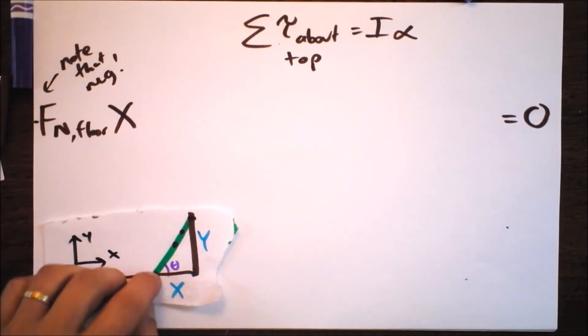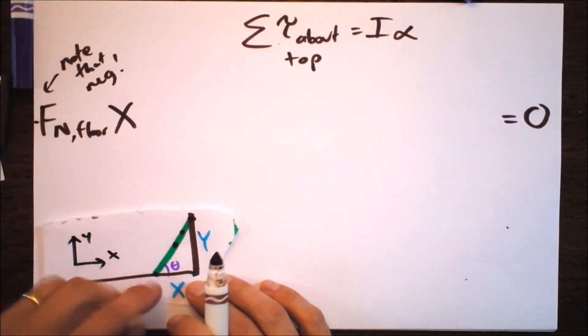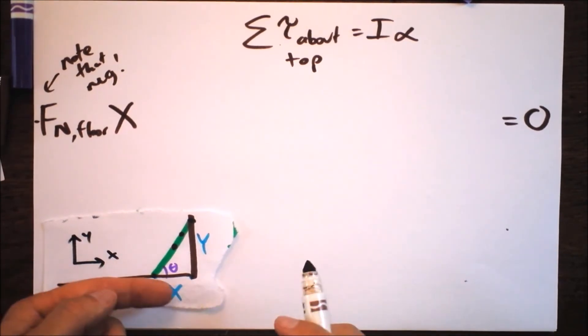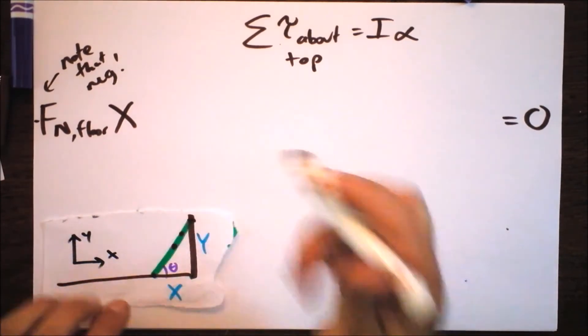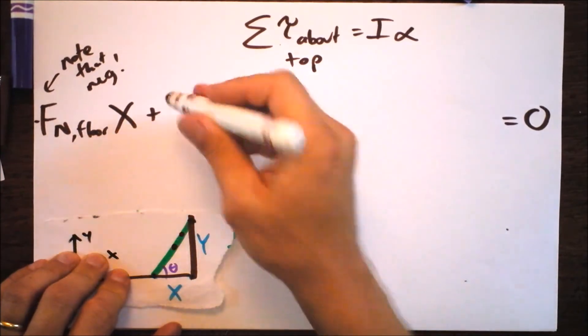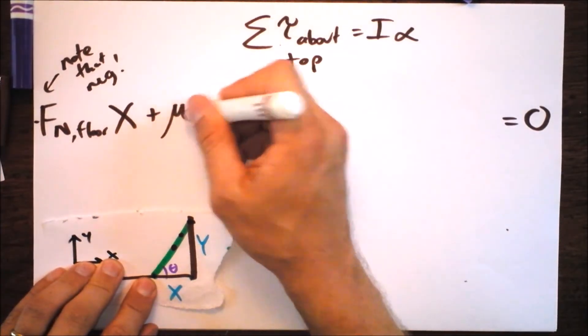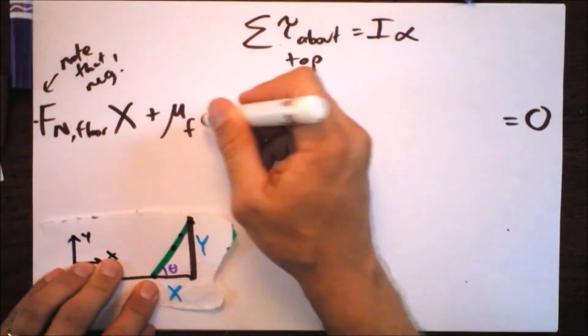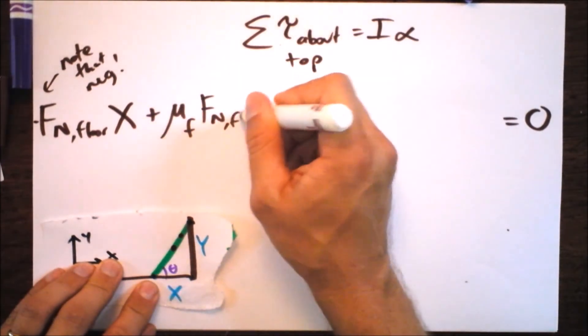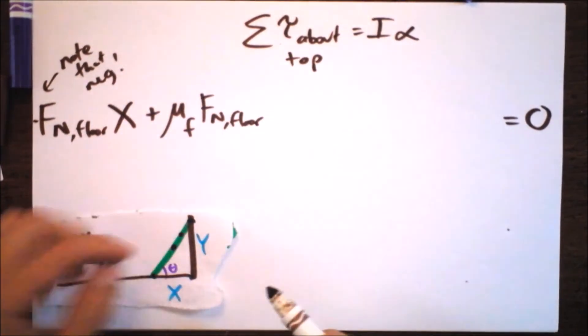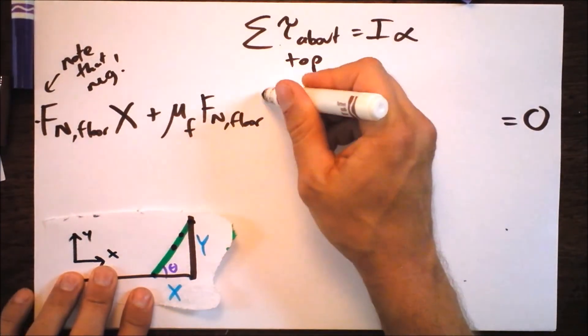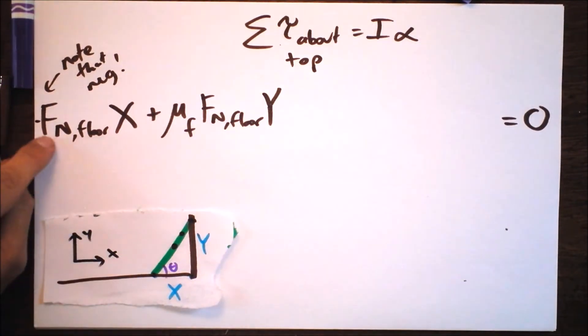We're going to have another force. That force is going to be acting inward because the ladder would like to slide out this direction. But friction is going to say, no, no, no, stay here with me. So that's going to be causing a counterclockwise rotation. So I add in. Now we've got friction. So I'm going to say mu floor times the normal force that's right here again. But where does it act? It's acting exactly to the right. So I use the r perp of y.